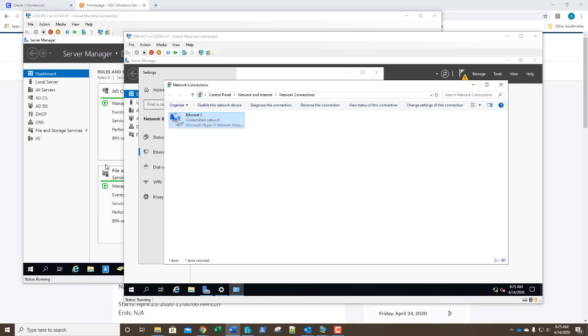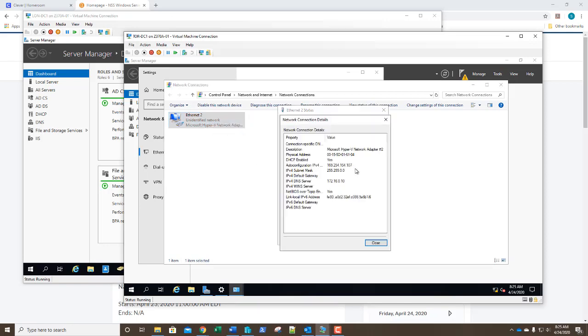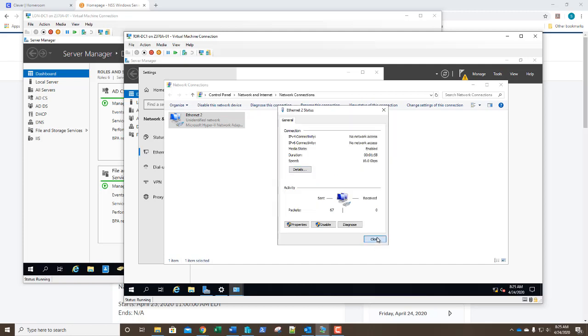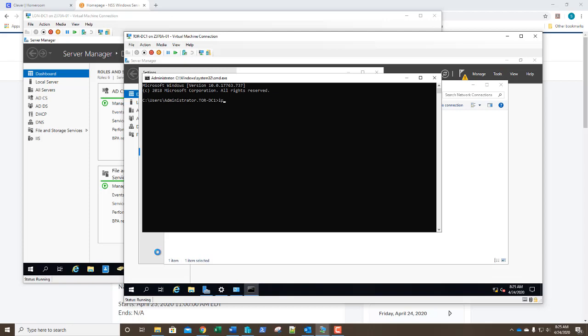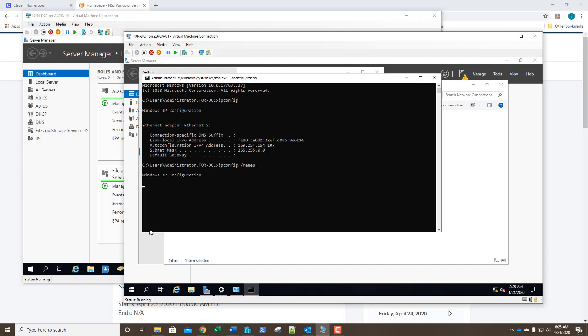Now we should be able to get an IP address, and we should be able to connect to Adatum. Let's see what we've got here. Still didn't get anything, right? So what are we going to do? Let's see what it takes to get a valid IP address. Well, that's probably not going to work because we've got an APIPA address right now. By all rights, we probably need to put our static IP assignment back in on this. Because remember, this is a server. We want it to have a static assignment.